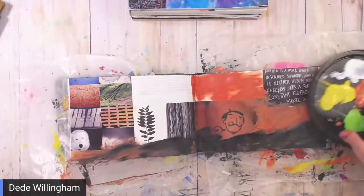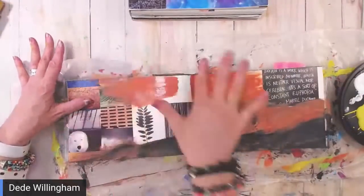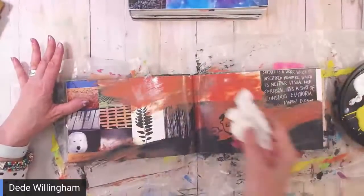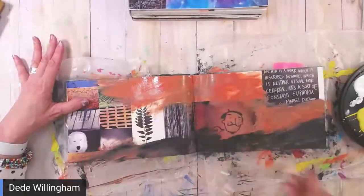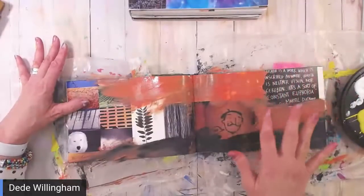Good. All right. So now I'm just trying to use up the rest of this paint that we used on the other page. And if you get something where you don't want it while the paint's wet, this is shiny magazine pages, so you can wipe away for a while until it dries. Once it's dry, you're not wiping anything away.